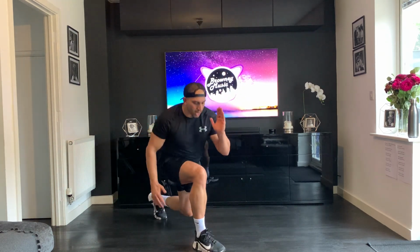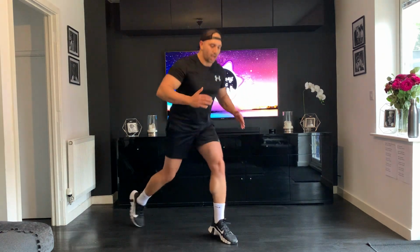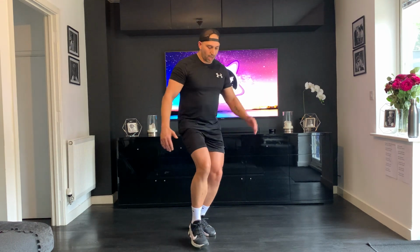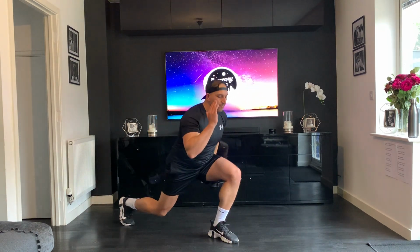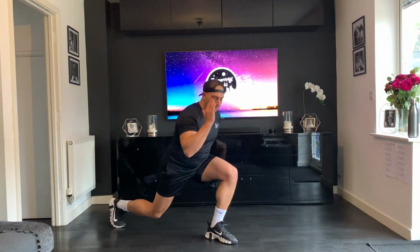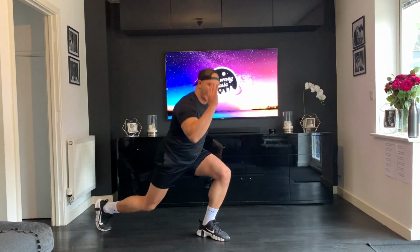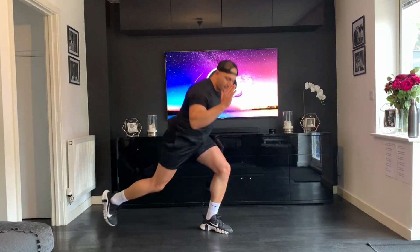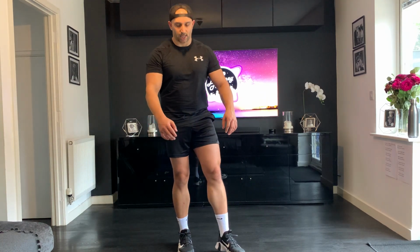Try and get as low as you can. Remember, if this is too hard, jump in the middle and switch. Alternatively, just step back into the lunge. There we go. 15 seconds to go. Keep going, guys, 10 seconds. Okay, three, two, one, and rest.